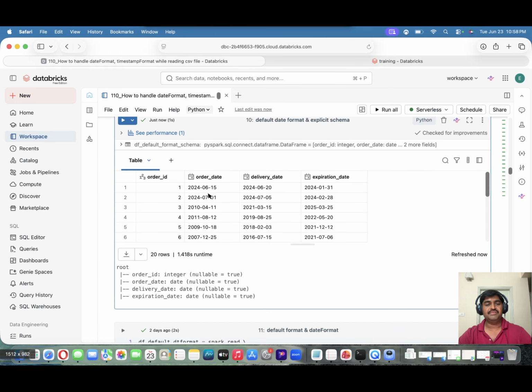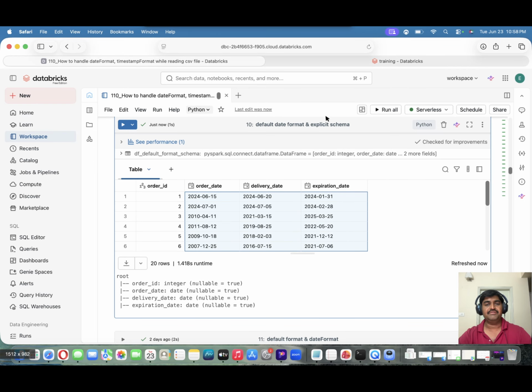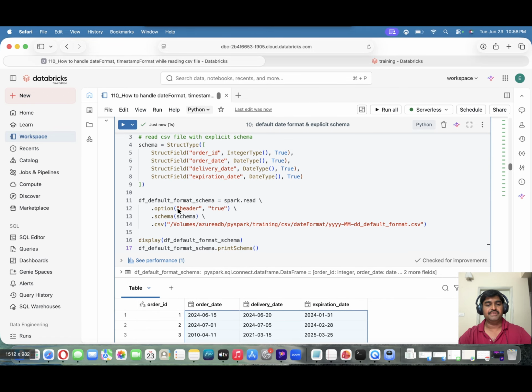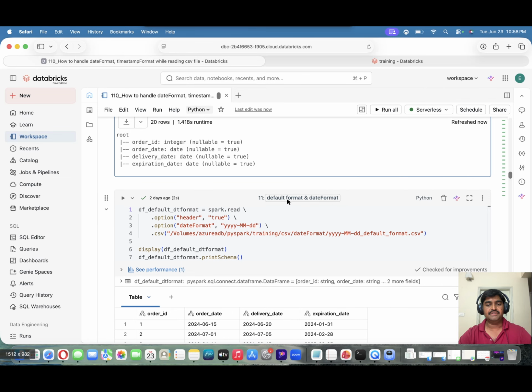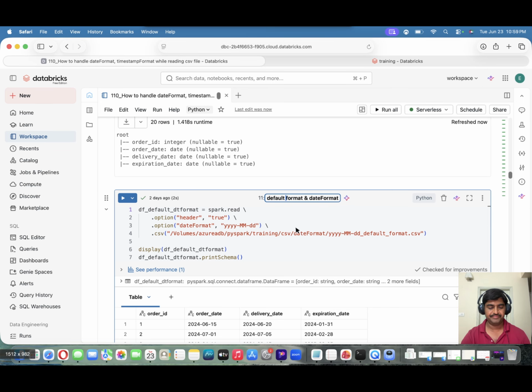Why we are getting this correctly is because we have the default date format, that is year, month, date. So next one is the default date format with the date format option.